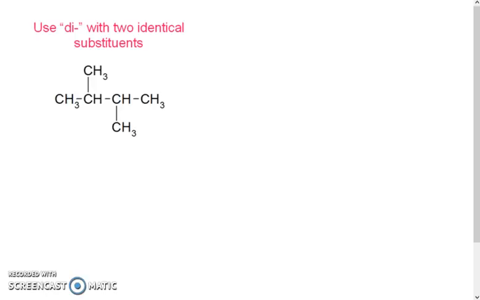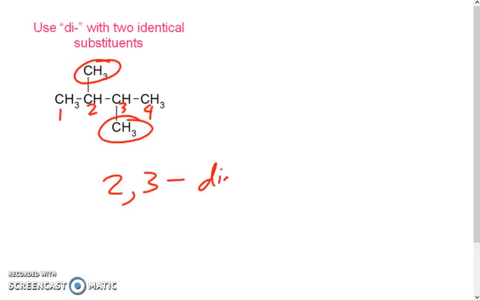For our next example here, you can see we've got a 4-carbon chain. And you can see it doesn't matter whether we number it left to right or right to left, we're still going to have a methyl group on number 3 and on number 2. So how do we name this? Well, in this particular case, we've got a methyl group at 2, and we've got a methyl group at 3. So because they're 2, it's dimethyl. Dimethylbutane.